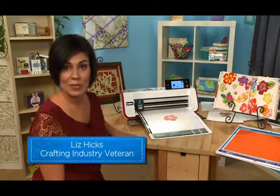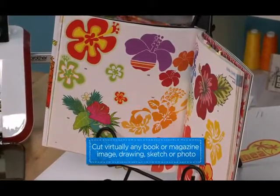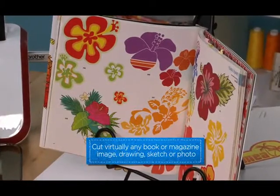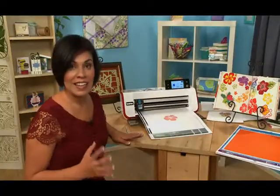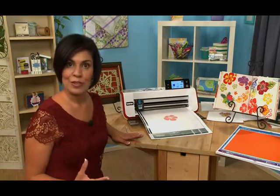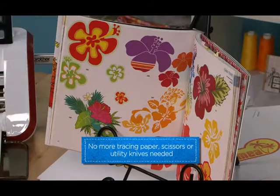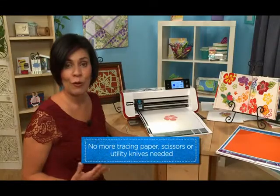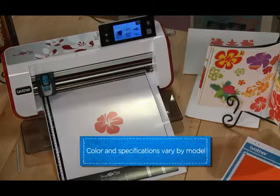A great resource for inspiration and design are paper crafting books. These books are chock full of different designs that you can use for your crafting needs. In traditional ways of using these books, you would have to print this out, take it to your paper, trace it onto your paper, and then take an X-Acto knife or scissors to cut it out. ScanNCut has made it so much simpler.